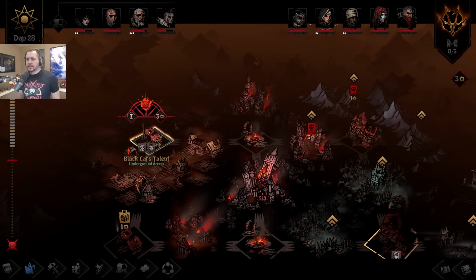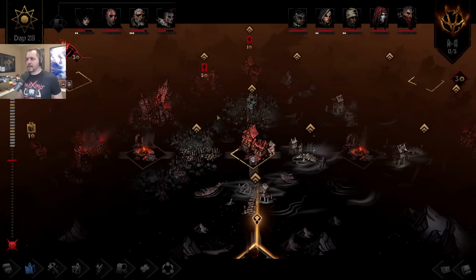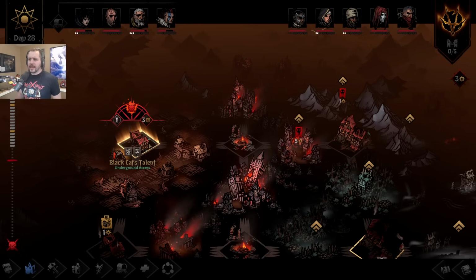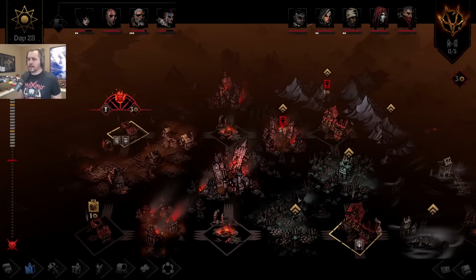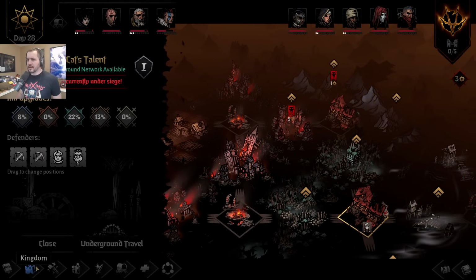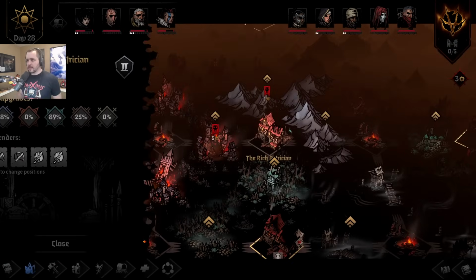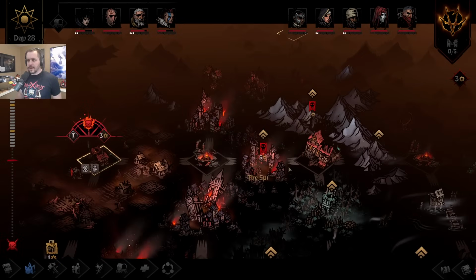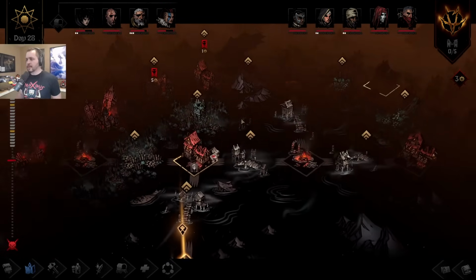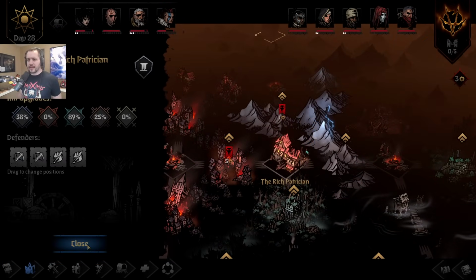I'm strongly considering using our underground access to immediately make our way over to the Black Cat's talent. However, it is worth considering the fact that we, A, have a couple of extra days before we need to get there, and B, already have proper defenses for it, actually. In fact, I think those four could probably handle it just fine. Instead, what we could do is use underground travel to get back to the Rich Patrician, and then we could use the route over here to get this chirurgeon license revoked contract completed, which I think is a really good idea considering our general lack of resources right now, so I like that play.